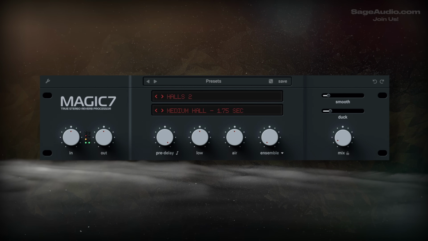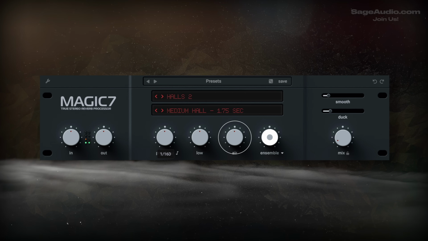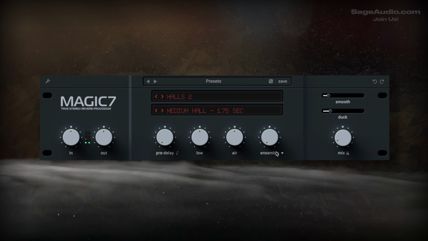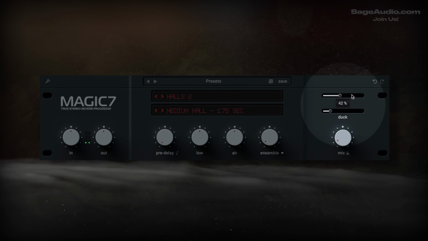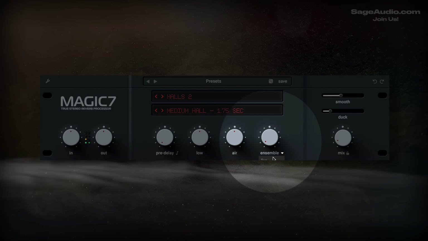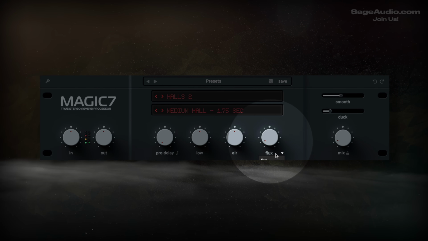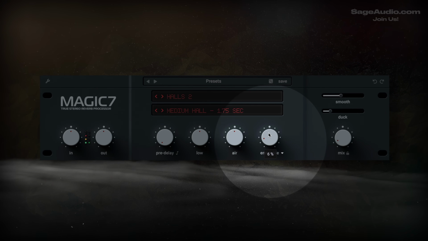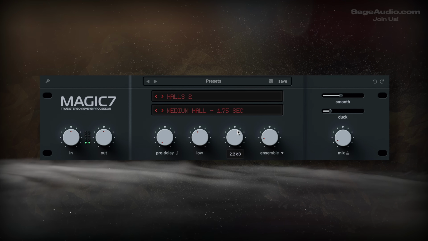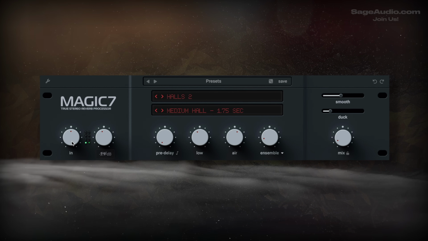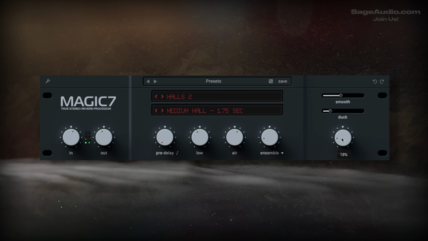Even if you have Seventh Heaven, this plugin adds some new features as well as similar features with distinct behavior. For example, Smooth creates a gradual attack time for the reverb, something that's not found in the other plugin. Additionally, Flux and Ensemble introduce frequency and time modulation respectively, along with some unique changes to the stereo width. So, if you love the Berkastium 7 or the Seventh Heaven plugin, this is a great way to expand on the sound of the original unit.